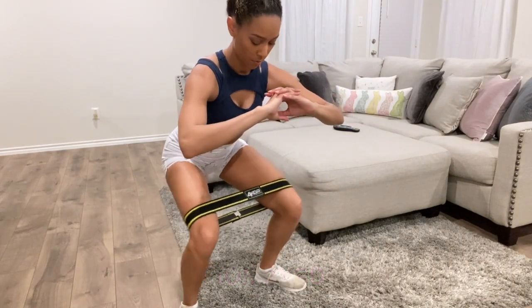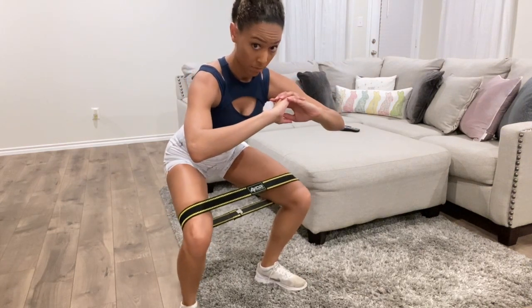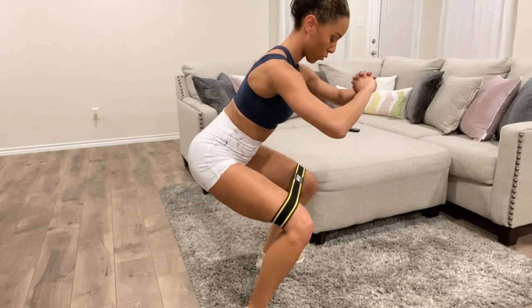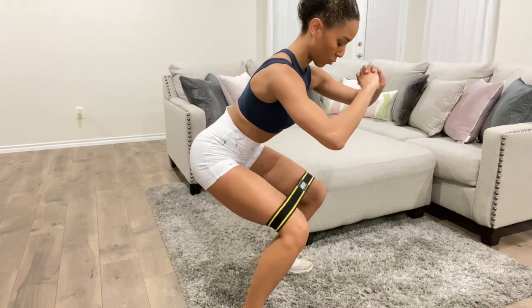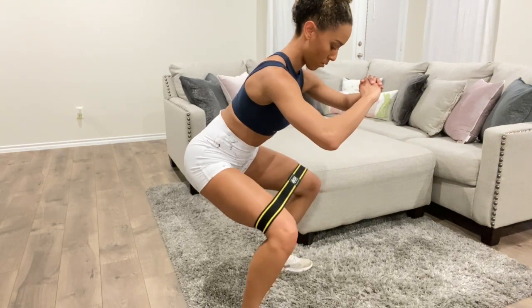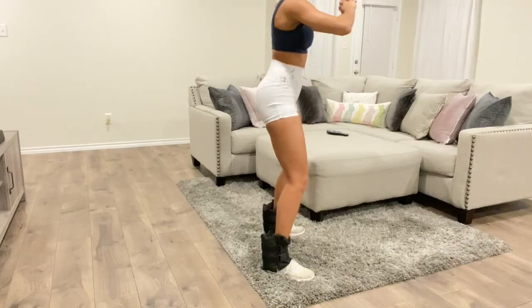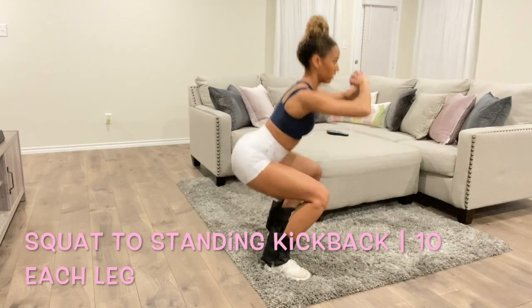You want to make sure that you are sitting in a low squat for this one. Whew, let me tell you, these really got me, you guys. Oh my gosh, you are really going to be feeling the burn in your outer glutes. Oh my goodness. So you really want to make sure that you are keeping your core engaged throughout this whole time, really keeping a tight core. You're going to stay as low as you can in these squats. As you can see, I was starting to struggle a little bit. So that is it for that superset.